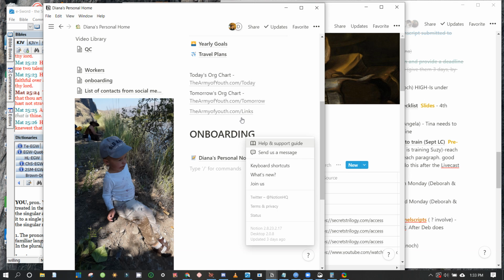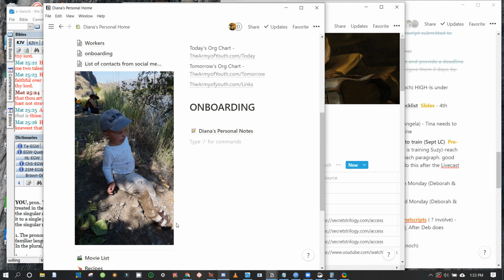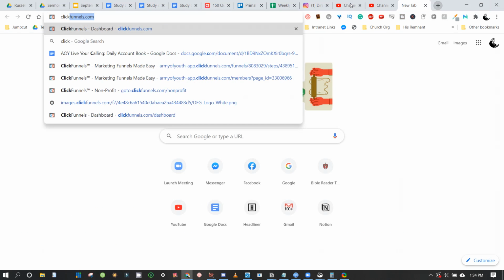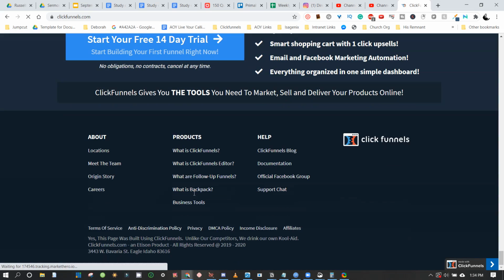Yeah. Sometimes I can't find the question mark. Like you said, it's right there at the bottom of the page. How come sometimes when you're on programs you can't ever see that? Well, this is just for Notion. The question mark is here on Notion. Oh, okay. Yeah, I actually learned that when I was using Trello. But everywhere else, a lot of times, if I go to ClickFunnels.com, this is just an example, another place that it's usually always at, I'm scrolling to the very bottom.